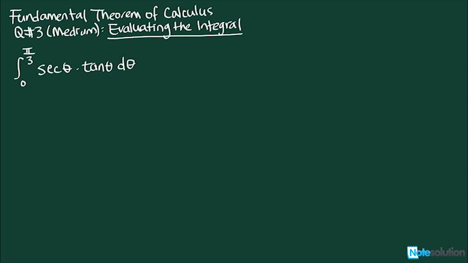This is the third question about the fundamental theorem of calculus. This is moderate level, but it can be a little bit difficult. Overall, I would say it's a medium level because, first of all, it requires understanding of the fundamental theorem of calculus, part 2. The domain is fixed over real numbers.